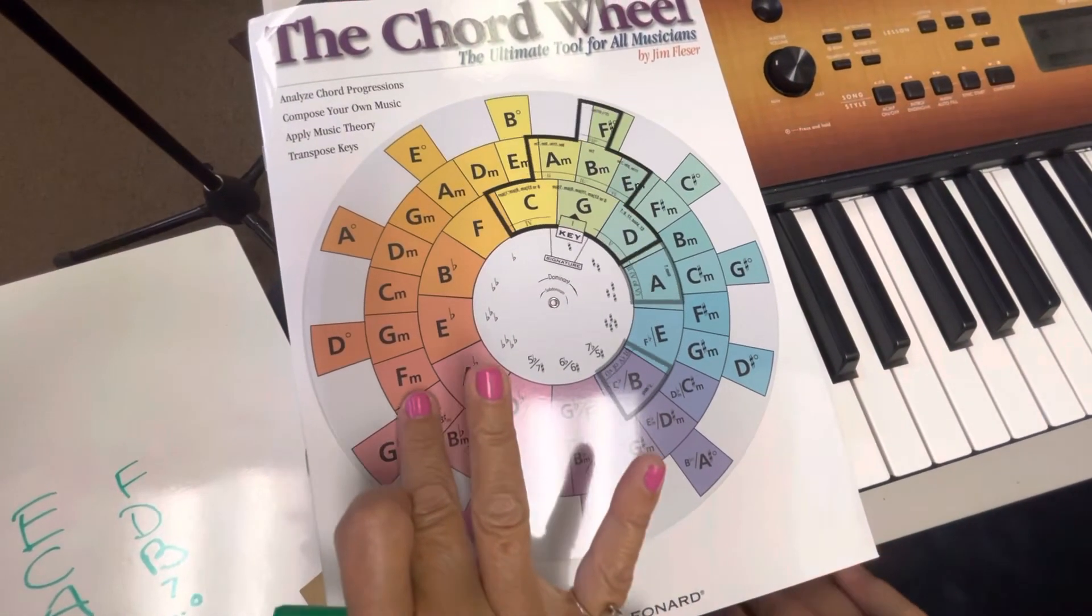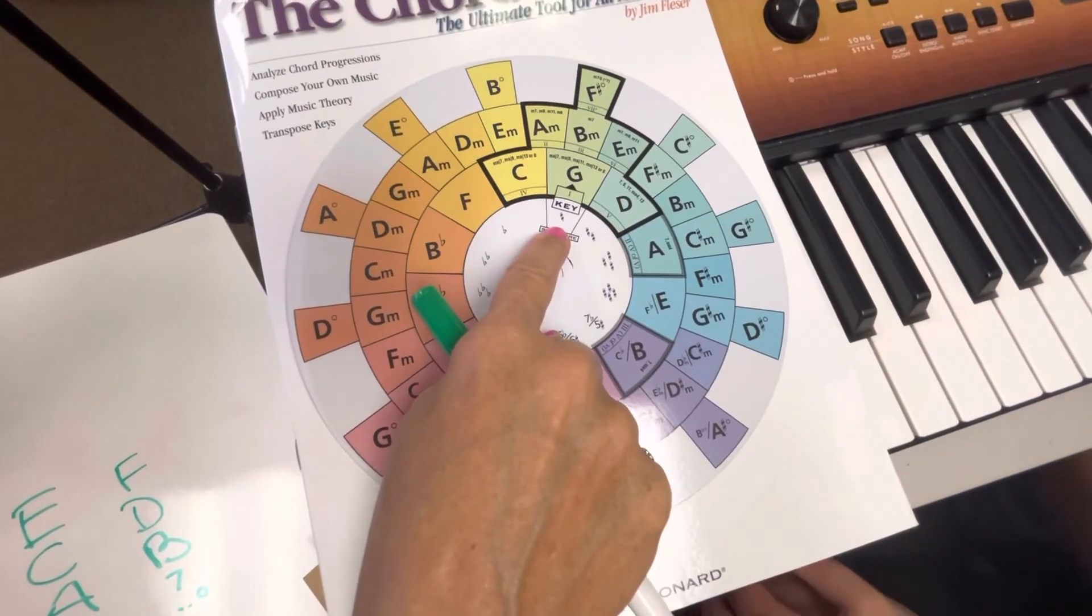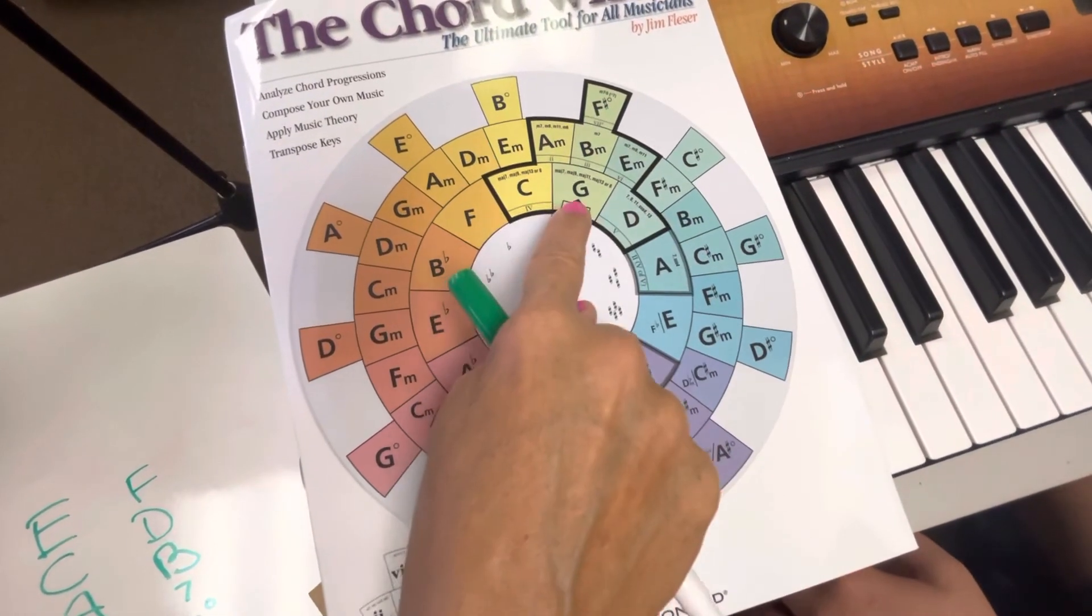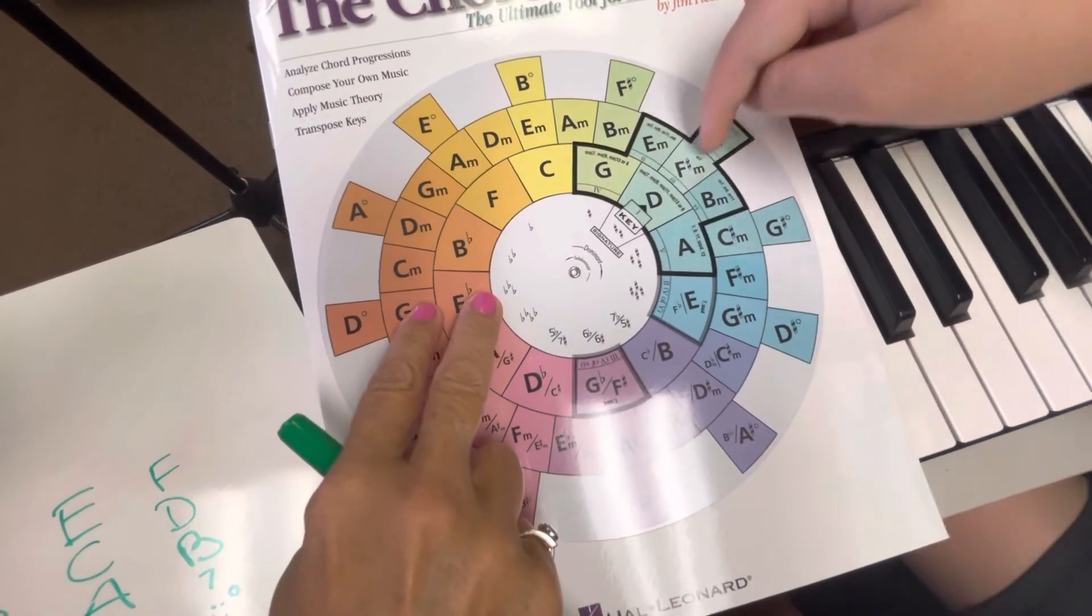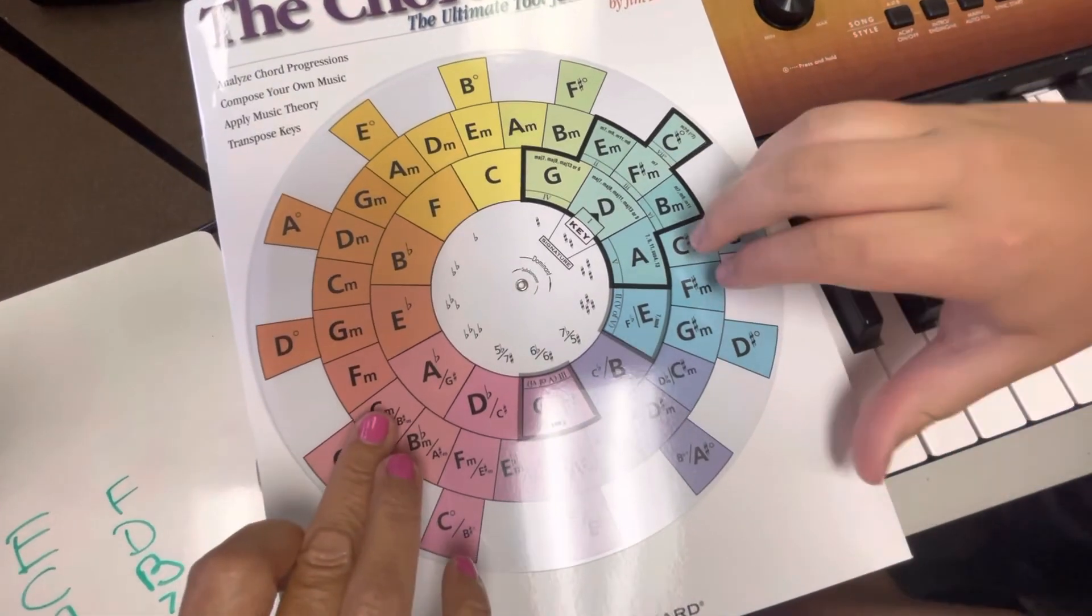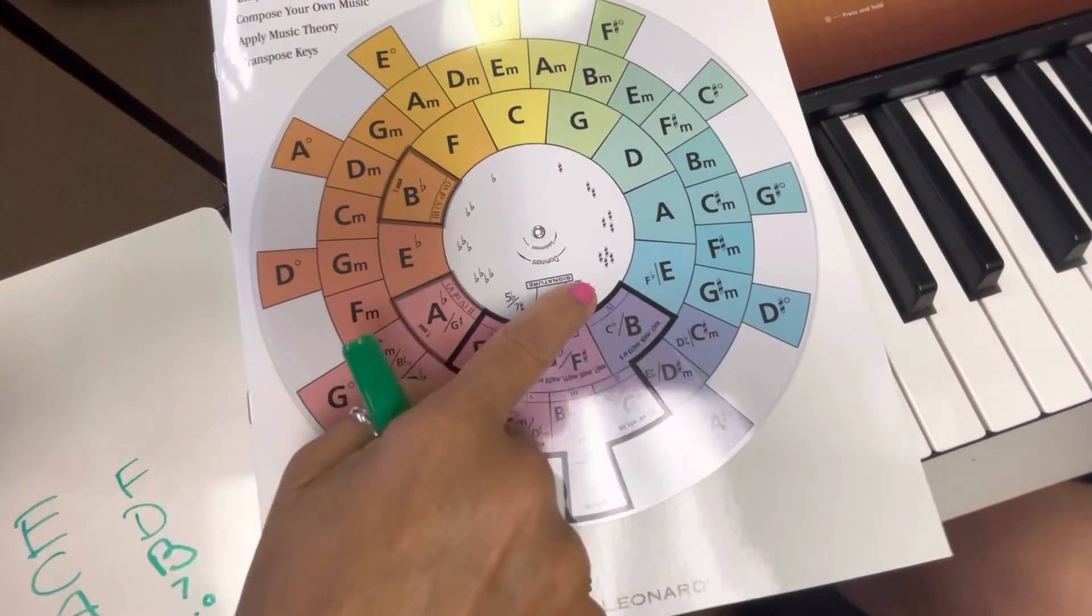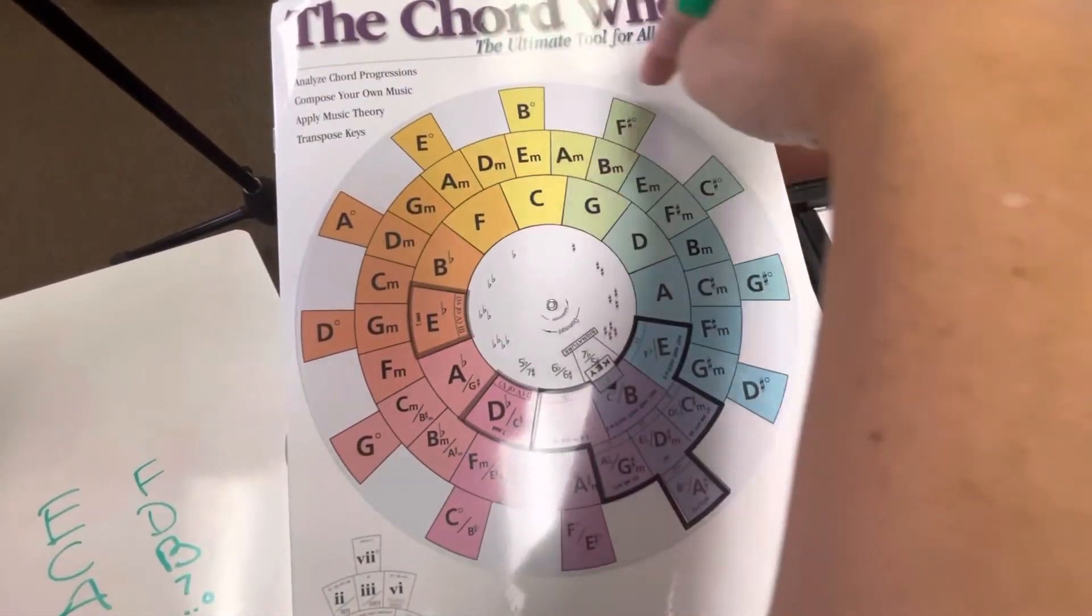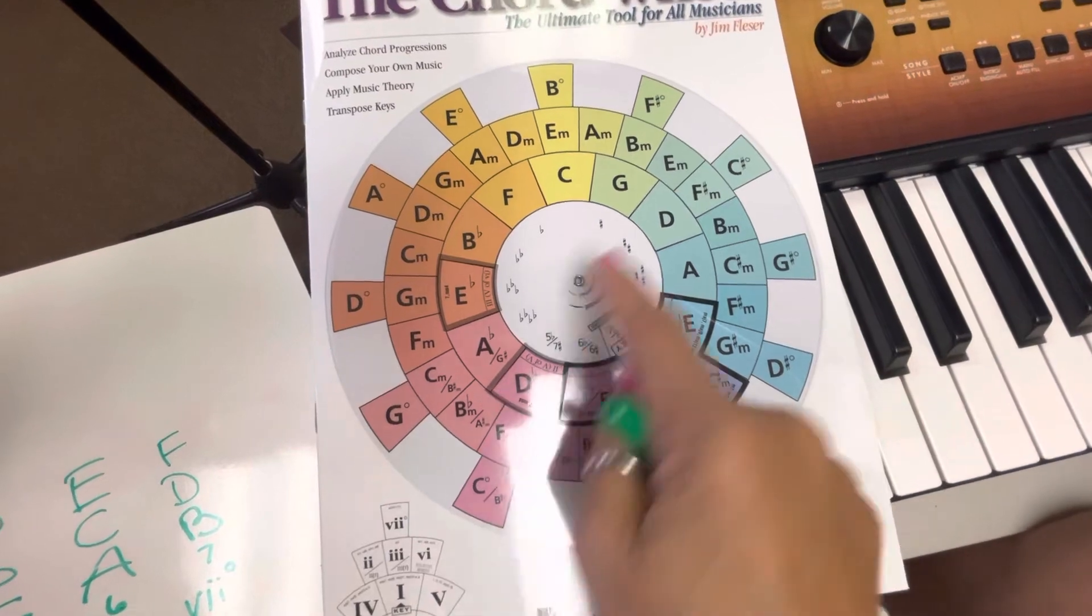And if we went to the key of G, we're not going to do it all. But if we wrote out a G scale, that would have one sharp. One sharp is F sharp. So now, look, one sharp. In the key of G, you're going to have one sharp. These are all the chords in the family of G. Then this one has two sharps. So that would be the key of D. So now you have chords that have two sharps. Father Charles. And then this one has three sharps. And this one has four sharps. So this says five sharps. If you go around the wheel this way, clockwise, you have all sharps. One, two, three, four, five, six, seven.